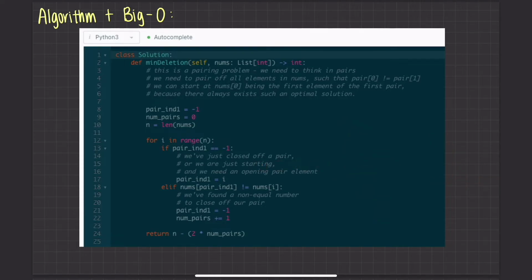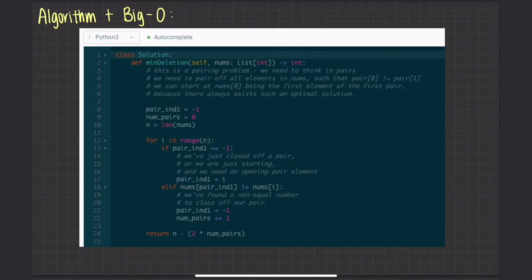Okay. The other case that we need to pay attention to is, well, if we found a pair, so if pair index is not -1, so we do indeed have a pair opened, and we found our I that closes off our pair, meaning that nums pair index 1 is not equal to nums I. This is our second requirement, that the pairs have elements that are not equal to each other.